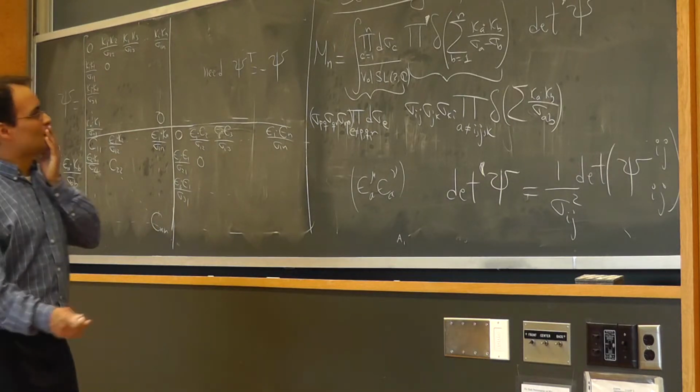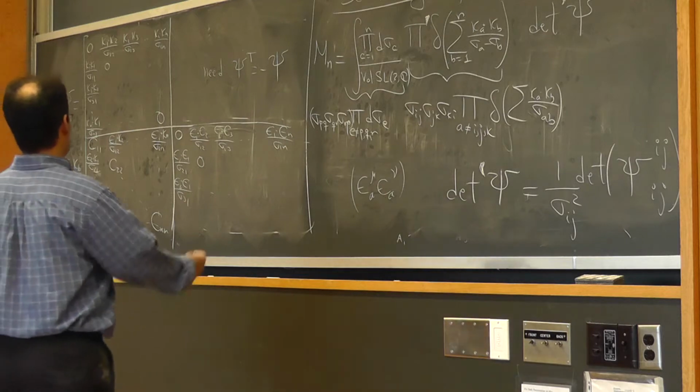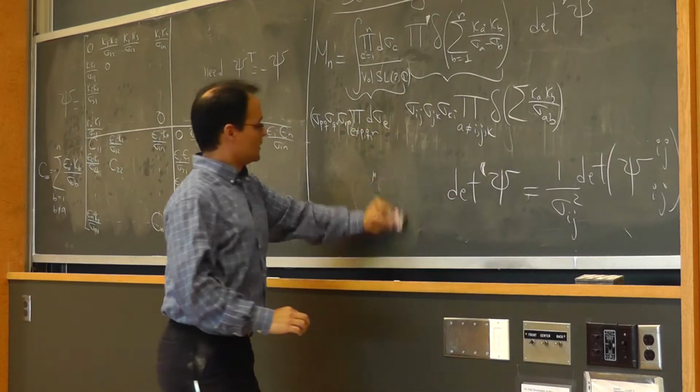But that's not very difficult because we all learned in kindergarten that if you have the determinant of an antisymmetric matrix, every time you compute it, you find something amusing. You find that it's a perfect square. You say, maybe I'll try now a 4 by 4. Oh, it's also a perfect square. 6 by 6, it's also a perfect square. Then somebody figured out how to prove it in general, and people gave a name to that thing. It's called a Pfaffian. So you say, well, fine. This is my answer for gravity.